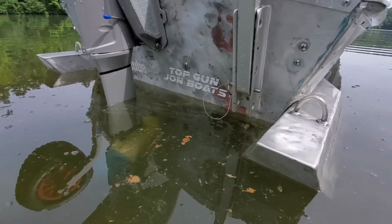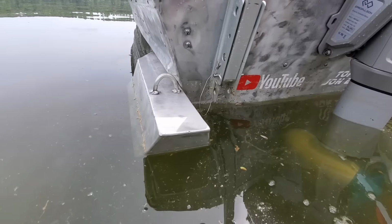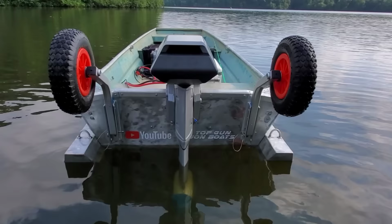Again, I'd like to thank Ratha at Solidworks for all the 3D designing, Nate at Nate's Custom Boats and Accessories for fabricating the pods and shipping them down to me, and then Frankie at Piedmont Custom Fab for getting the pods welded on to this old tin can.